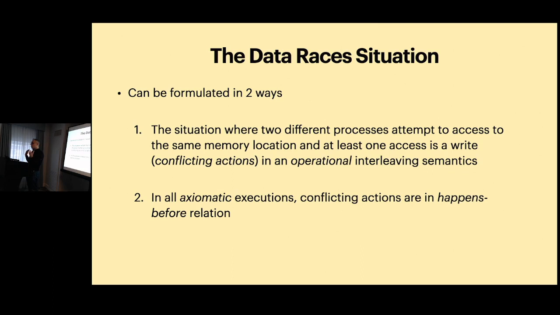In fact, there are two ways to explain what is a data race. The first one that I have used just before is a bit operational, is the fact that during executions, we don't want two threads accessing the same location at the same time when one of these accesses is a write. We say we have conflicting actions. So this is a definition that is really easy to understand in an operational way. But there is also an axiomatic definition that is quite useful, you will see.